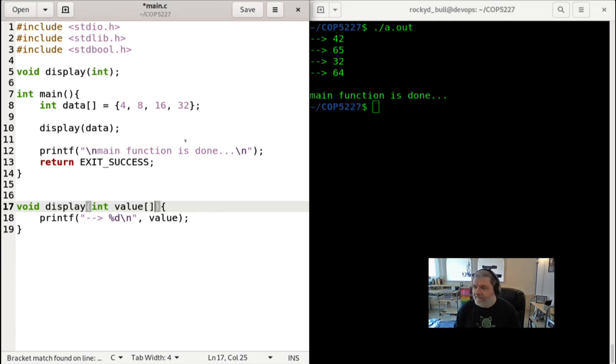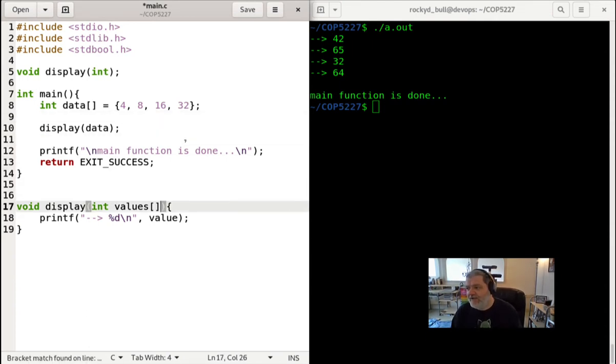I can say square bracket here, and that makes value actually, which I should put as plural now. Values is an array of int element. And you will notice that I don't even have to specify the size. Okay, this is between the square bracket. This is going to work with any array of any size. And we'll see more about that and why it is so when we discuss pointers, okay? But for now, I can declare it like this, okay?